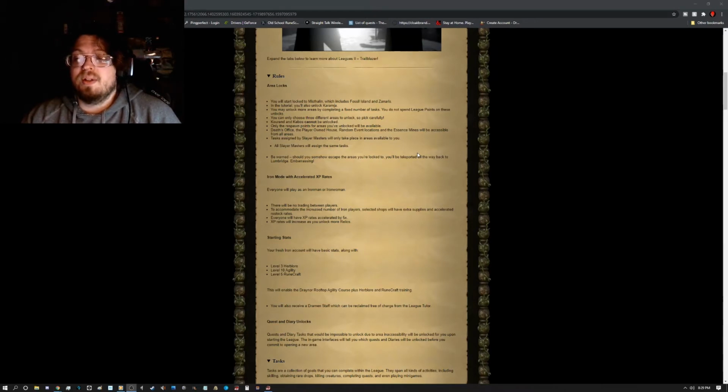That's the office and the player-owned house. Random event locations and the essence mines will be accessible from all areas. Tasks assigned by Slayer Masters will only take place in areas available to you. All Slayer Masters will assign the same tasks, so you don't have to worry too much about that. It says, be warned, should you somehow escape the areas you're locked into, you'll be teleported all the way back to Lumbridge. So you don't want to do that.